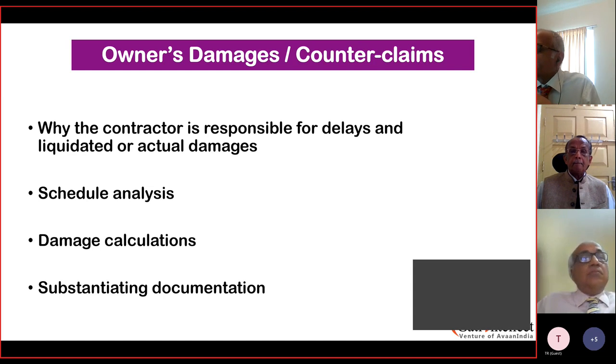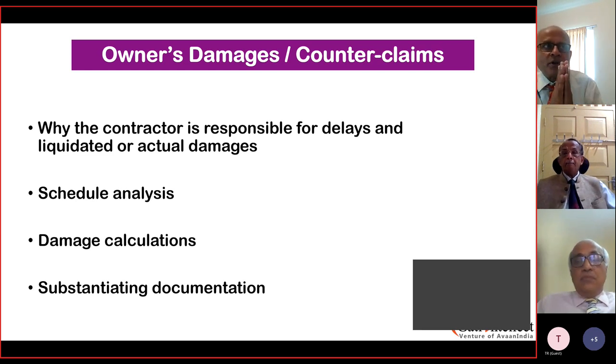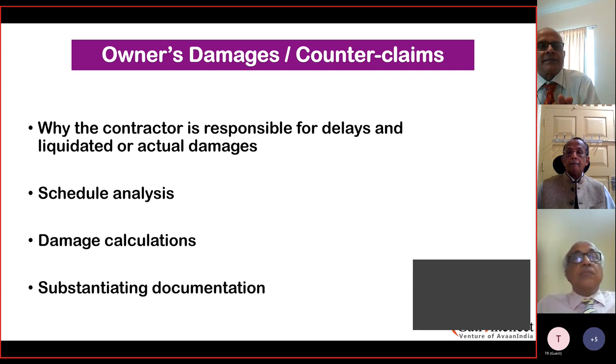But for all this to happen, one needs to substantiate with proper documents. So documentation is a must. We go back and circle again to the tender charter contract that we spoke of, that you have a repository of data, there is a knowledge bank, and documentation is of prime importance, so that at the end of the day, there is nothing that falls between the cracks. Everything is crystal clear. It is black and white and no shades of gray. Thank you, Sham.